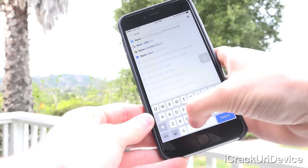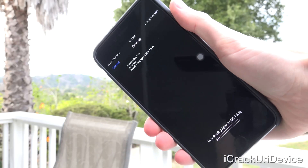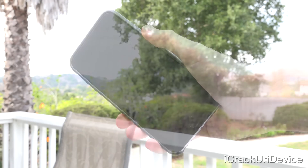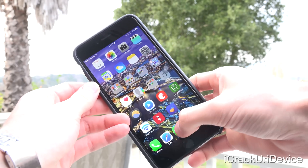From there, once you have your screenshots, reference them inside of Cydia and search for the packages again. Before you install them, tap on 'continue queuing' — this will add all of the packages to your queue and you can add every package you had previously installed extremely fast. It may only take a few minutes, even with up to 30 different packages installed. It only took me two minutes to search and queue everything up. A lot of settings for jailbreak tweaks are actually saved when you create an iTunes backup, so when you restore from that backup and reinstall the tweaks, you'll notice things like icon arrangements are preserved.